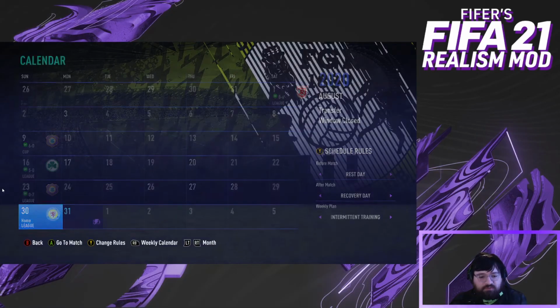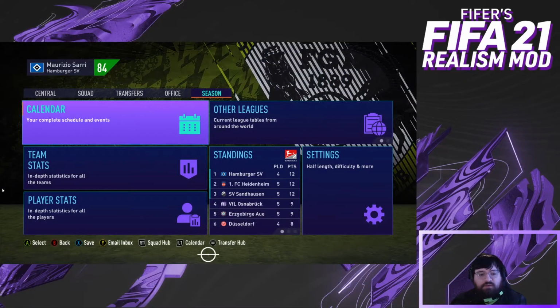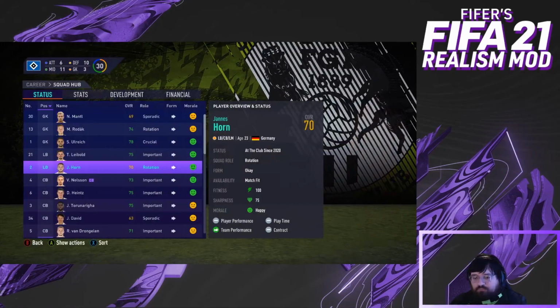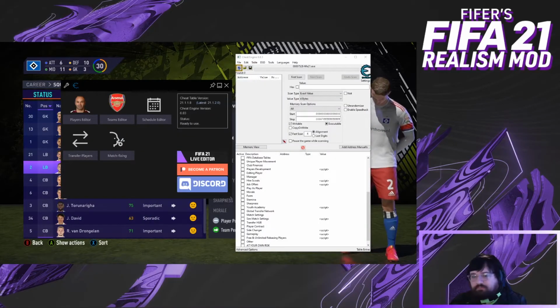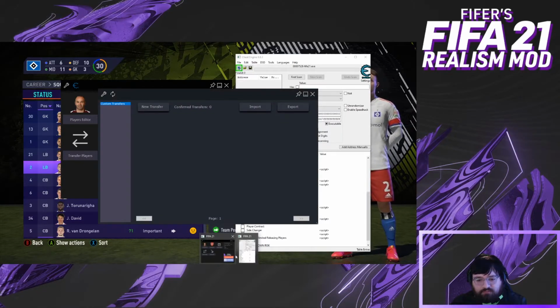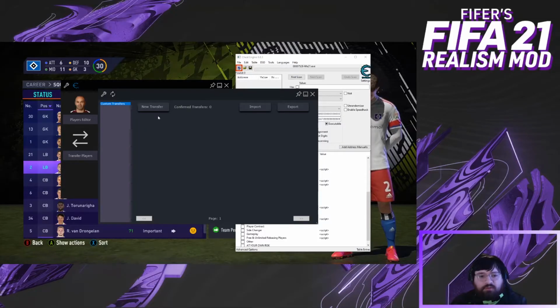Alright, last but not least is going to be transfer player. So for that you have to go back into Squad Hub, and then go back to transfer player. Yeah, okay. So you can make your own transfer.